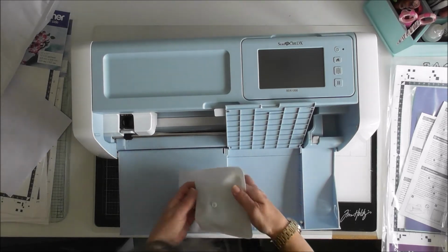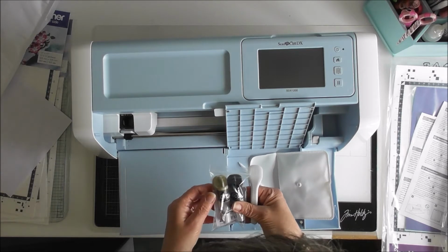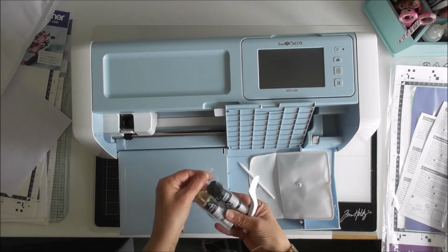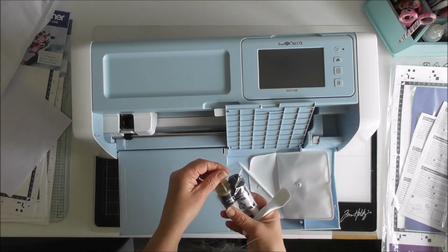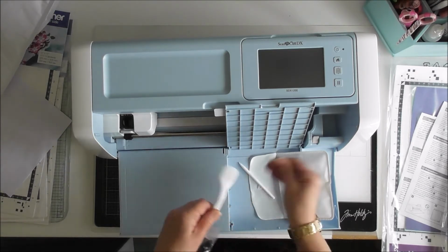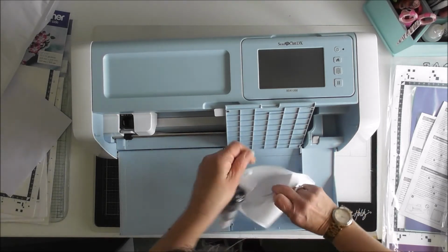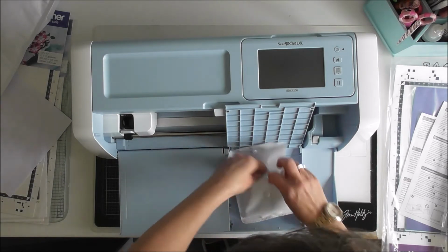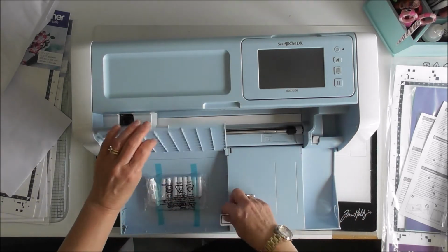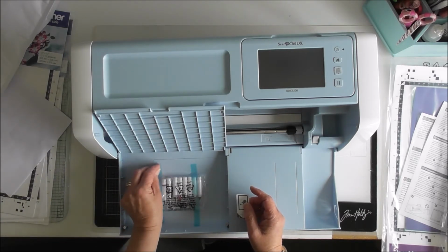And in here I've got two blades. I've got the automatic one. I'm not sure what that one is yet, but I'll have to have a read. And I've got a little scraper and this stylus. So that goes in there. I'll put that back in there. And then I've got another storage area and I've got my pens.